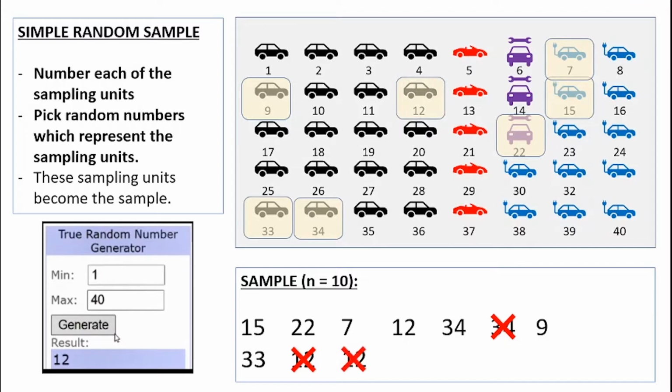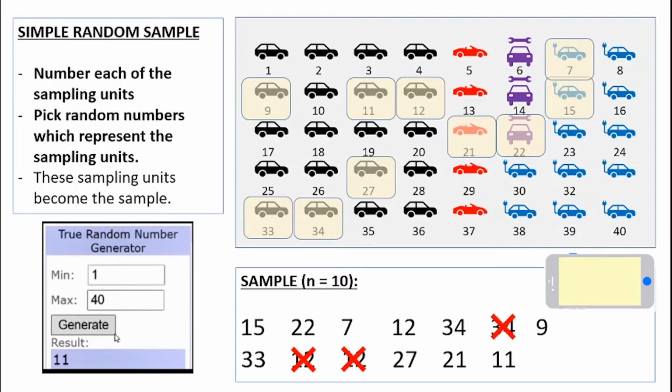It's actually very likely that with a population size of 40, we will get duplicates as we try and pick our sample. This is the kind of thing that you need to mention in your exam if you're responding to an exam question asking you to describe the process of taking a simple random sample. I've given the 3 main points on the screen. Additionally, how do you deal with duplicates?